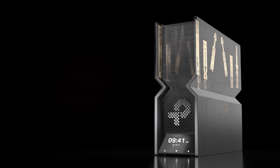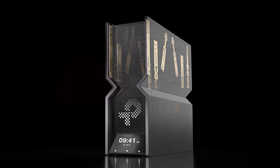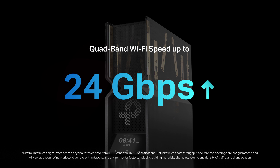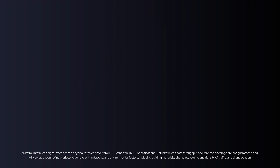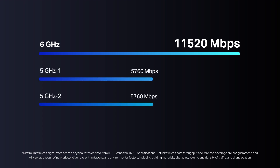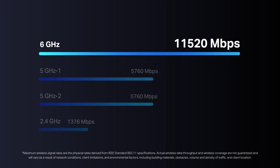The 12 internal antennas generate powerful quad-band Wi-Fi 7 across your home, with Wi-Fi speeds reaching up to an eye-watering 24 Gbps. The 24 Gbps Wi-Fi consists of over 11,000 Mbps on the 6 GHz band, nearly 6,000 Mbps on two 5 GHz bands, and over 1,300 Mbps on the 2.4 GHz band. The brand-new 6 GHz band never overlaps or interferes with other bands and older devices.